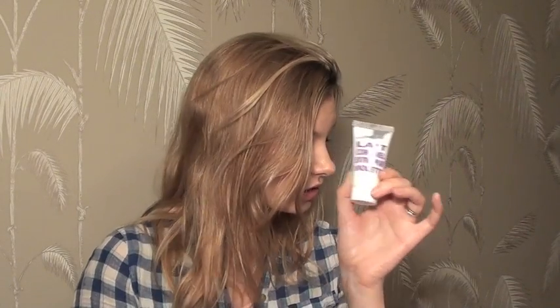On to my alternatives again. So we did the Peony. The second thing, I only have a little travel sample size of this, but this is the new Violette collection from Compagnie de Provence. And they've just launched this, but it's really nice. It smells a little bit like Parma Violets. Violets is quite an unusual smell really, but I really do like this. So I should be purchasing more from this range, full-size things.